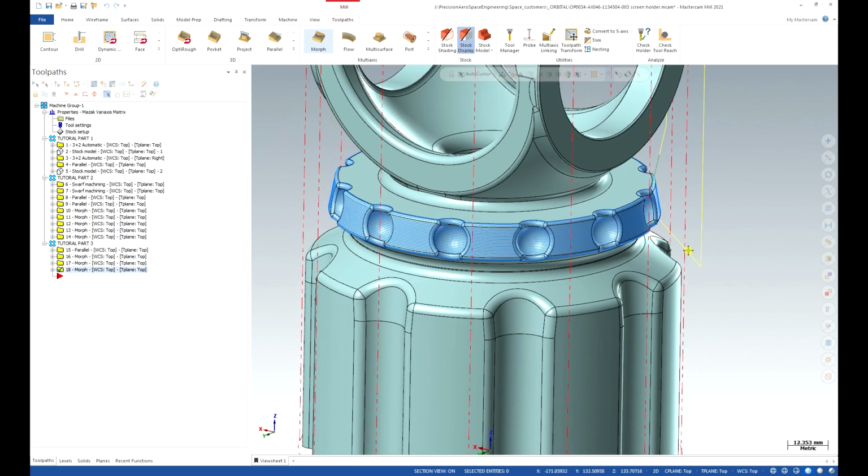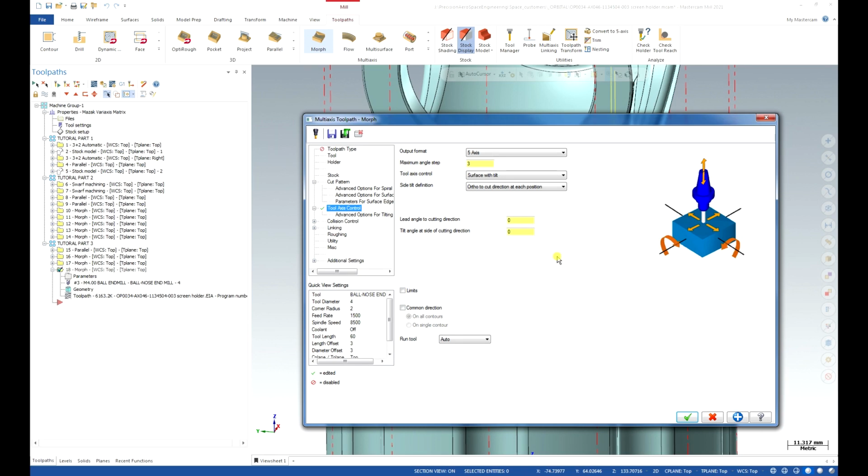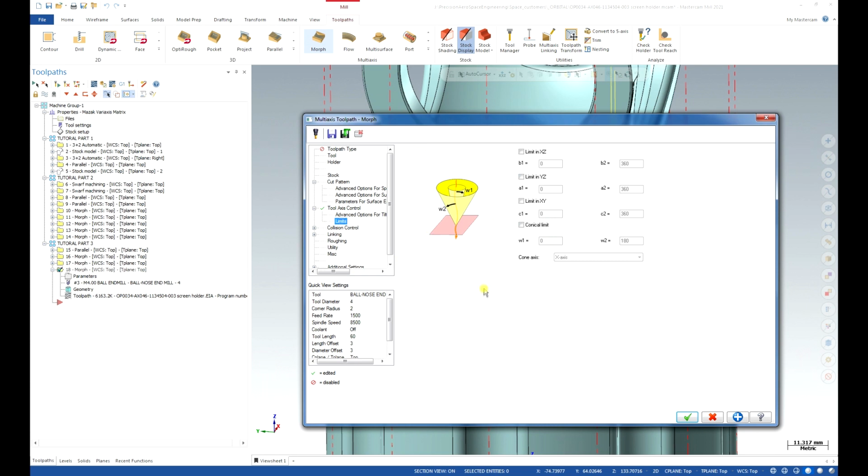Okay, so first what I have to do is add limits. So I don't want my A-axis to over tilt, to go outside my limit range of tilt. So I'm going to add some limits, and as soon as you activate the limits, a new page appears here, as a subpage of tool axis control. Let's have a look into how it works, okay?